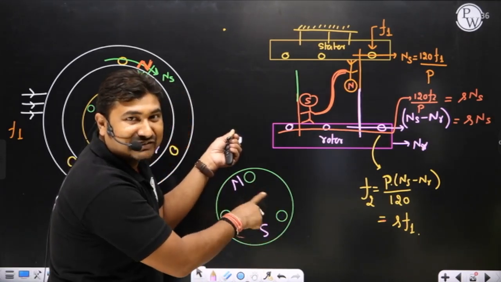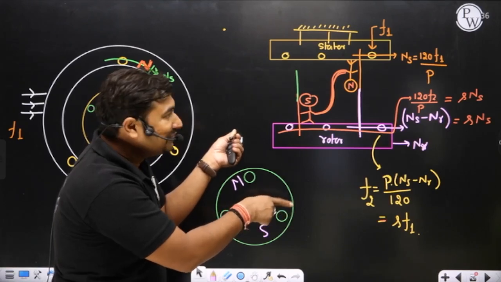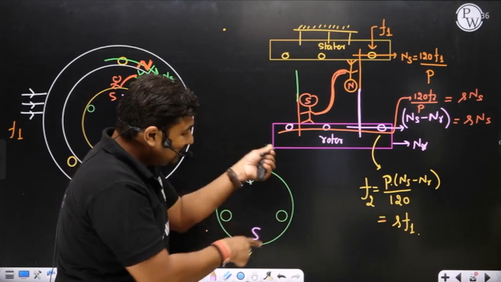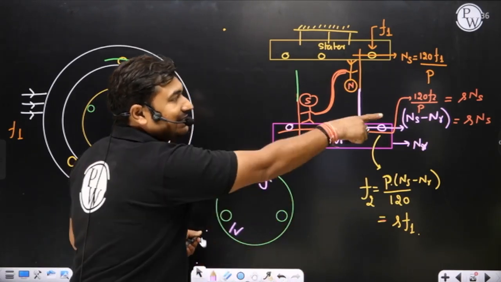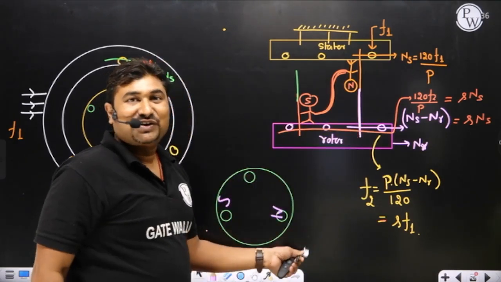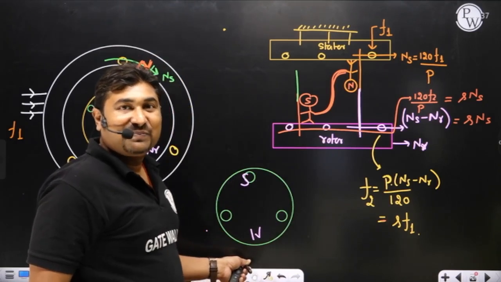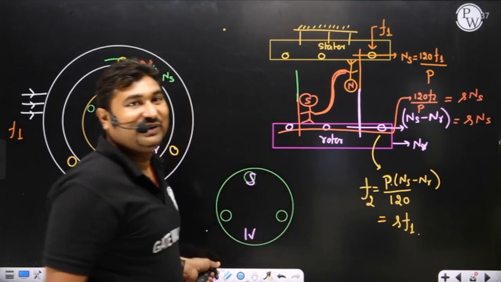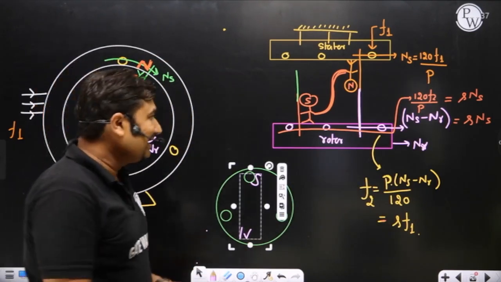So what is the relative speed between rotor field and rotor winding? Yogendra, you have asked this. So the relative speed between rotor field and rotor winding is, sir, s Ns. So frequency of induced EMF will become P into s Ns by 120. That is again equals to s F1 only. Is it okay? Yes, sir.